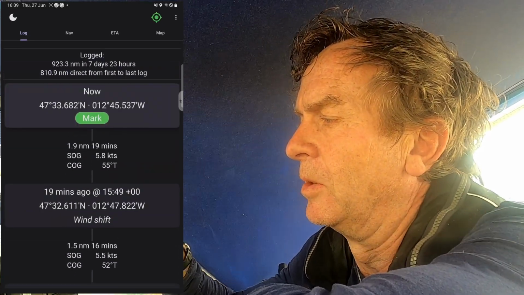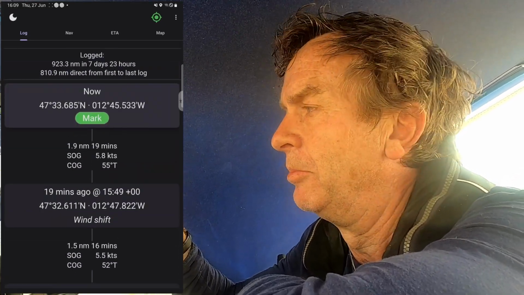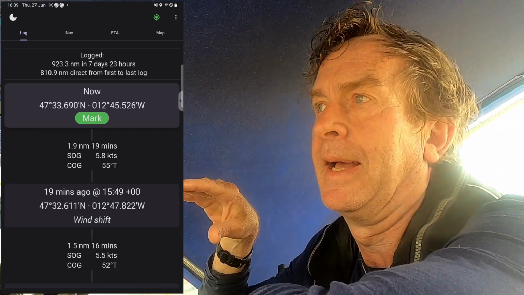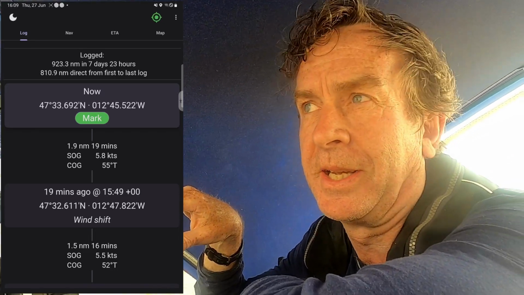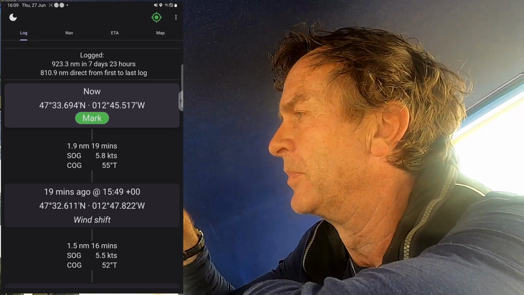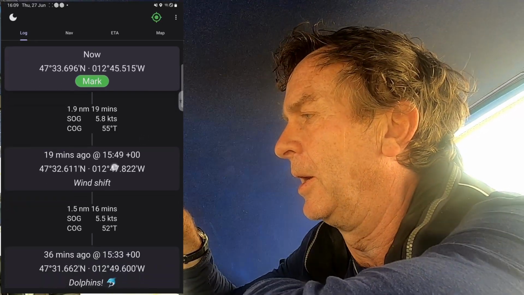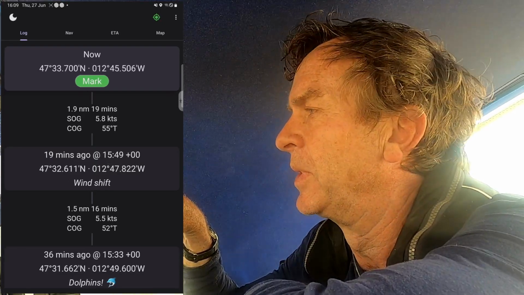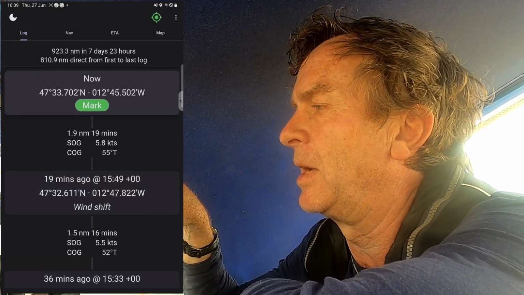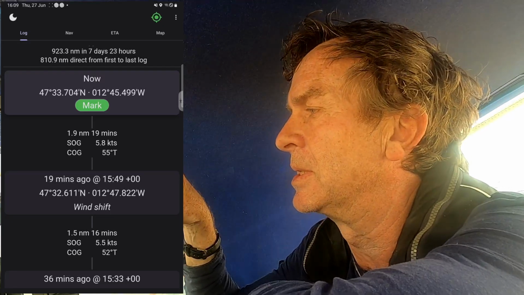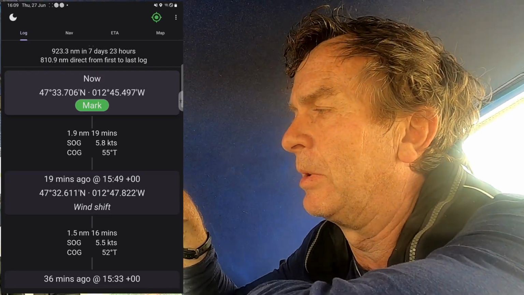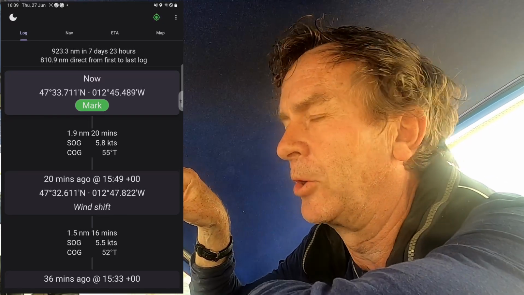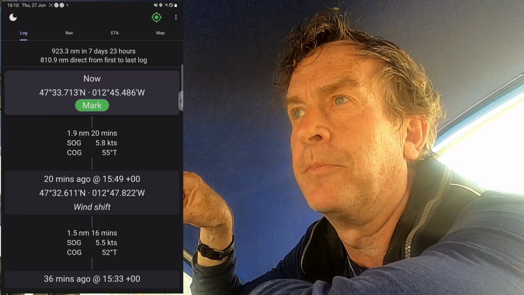And we also keep a paper log as usual, but this allows us to bookmark small things which we think are relevant to course making. Quite often I'll bookmark things in here and copy them into the log later. As an example, I have recorded 19 minutes ago, there's been a wind shift, and I can then see in the time elapsed since then, so in those 19 minutes, how far we've come. Again, it gives us an average of the speed over ground and the course over ground for the boat during that time.